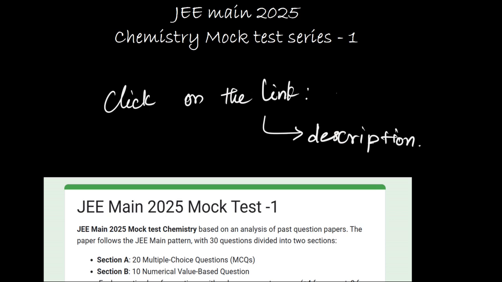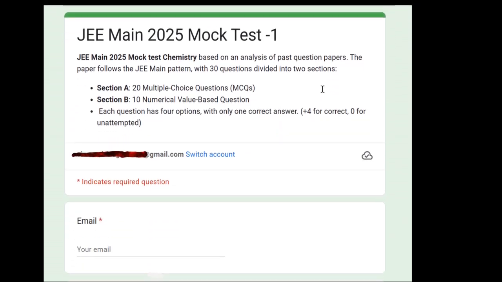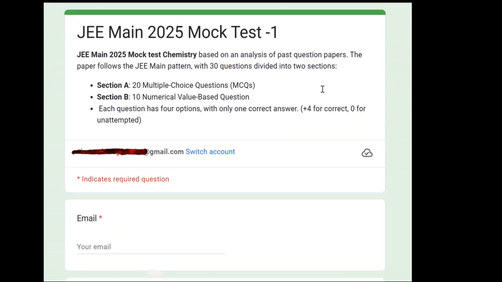This test will be for 45 minutes. It is only for chemistry, which has 20 multiple choice questions and 10 numerical value questions.